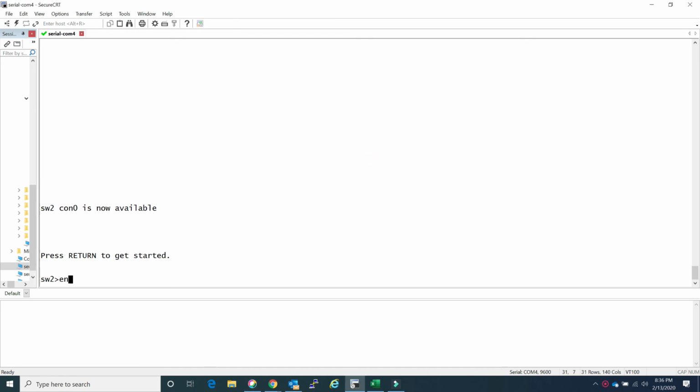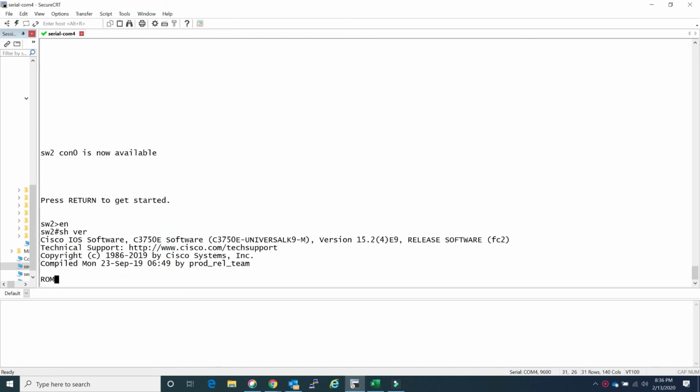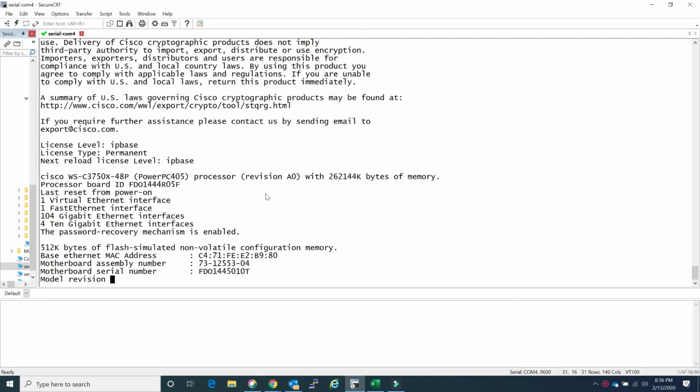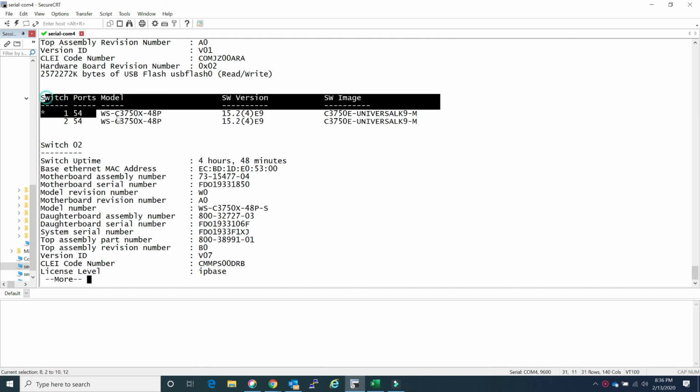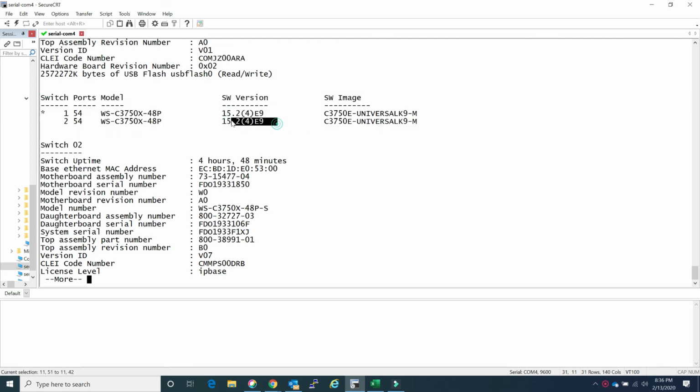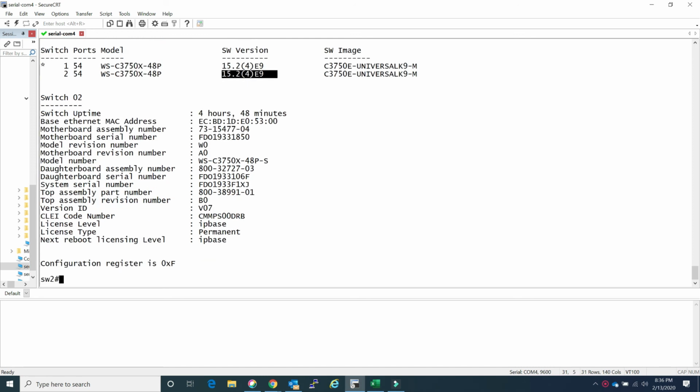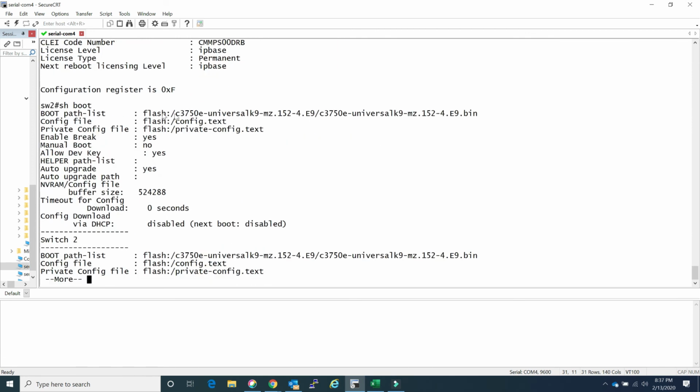Okay, came back, and let's see the status. The best way to verify is show version. This will let you know both your switch 1 and switch 2 and what version they are running. 12.2.4, that's what you wanted, right? I showed you initially the option to verify with show boot, which the archive process already set for you. Once that reboots, you can use the show version command to validate that you are actually running the version you have installed. In any case, let's run show boot and validate it once. You know you are running off of flash and this particular folder and with this bin file.